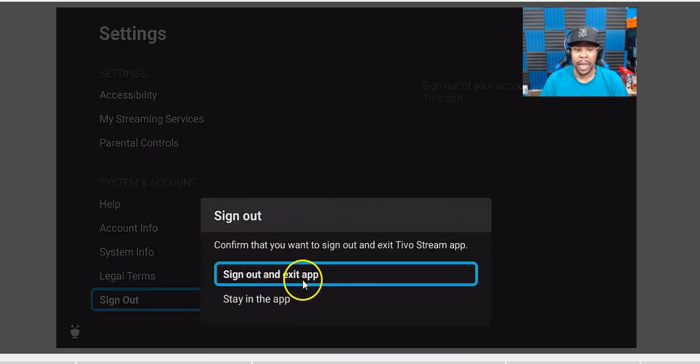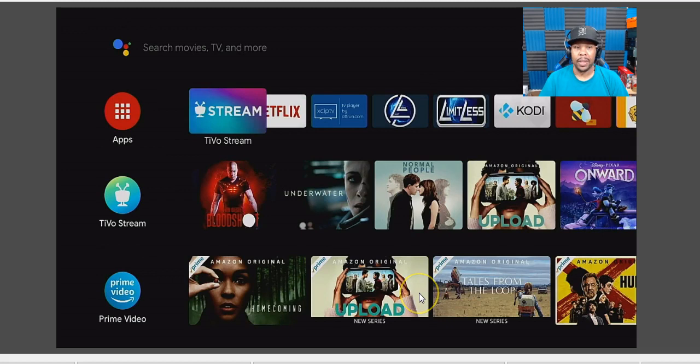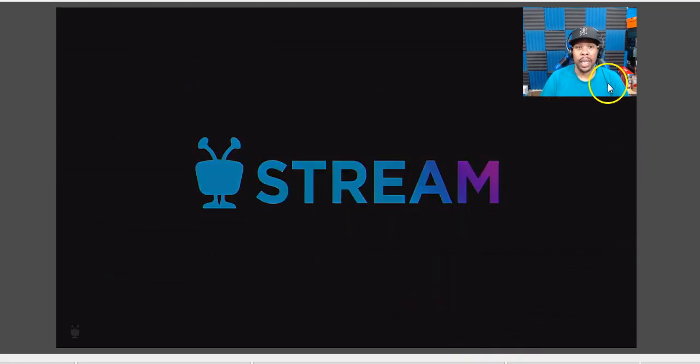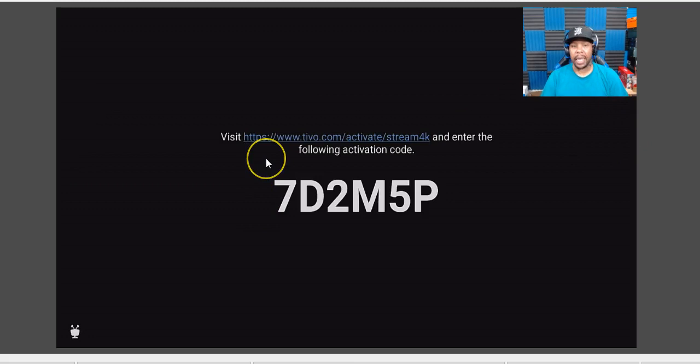And it says it right here, sign out and exit app. So let's do that. All right, so once we click that, now if they want to use this free application, when they click on here, this is what they should get. Bam. All right, they should be able to go on, create them an account, and then go from there.